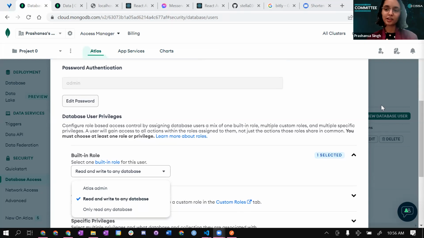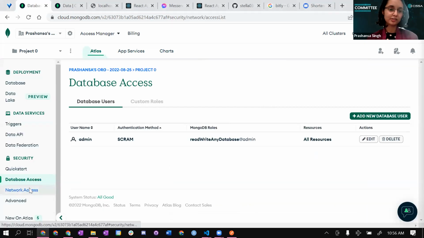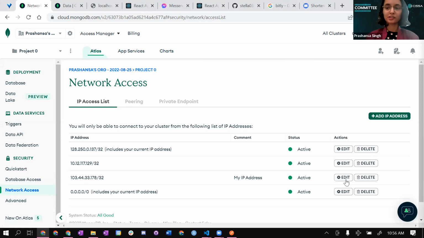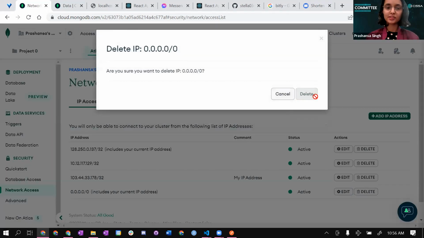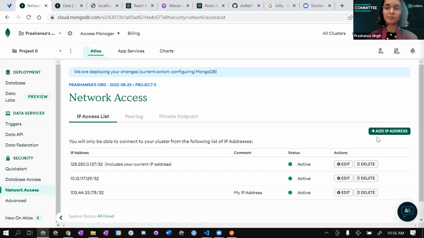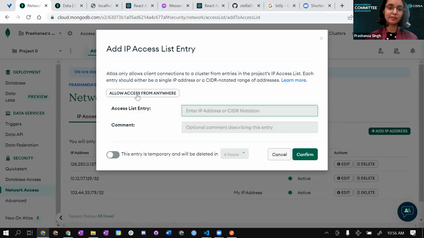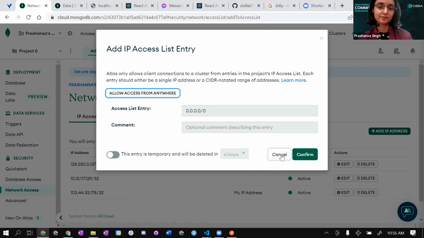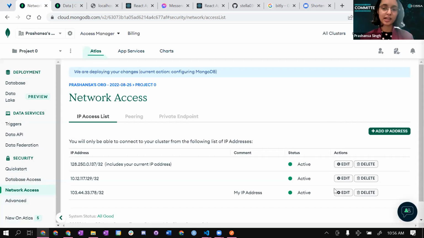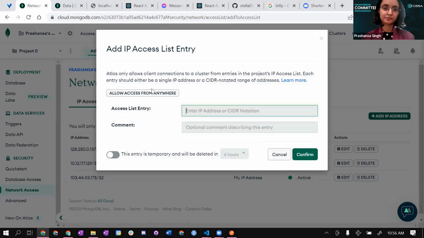I'll just go over what I covered just then, because on Zoom, I wasn't sharing my screen. So here, these are the set of IP addresses. You can add the IP address and allow access from anywhere to allow anyone to get access to it, pretty much. Otherwise, you have to individually add IP addresses. So I'll do that.